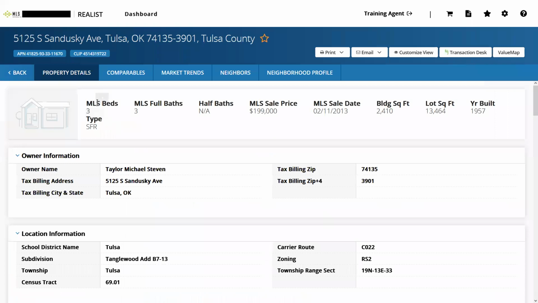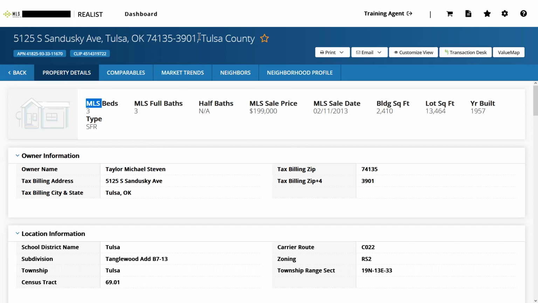But what's happened here is that there's some interconnectivity between Matrix and Realist, so that if there are any gaps on the tax record, we can still fill those in using the details from a particular listing. So the expectation is the listing agent should have gone through, done the research, made sure that everything was correct, and then presented that information in the listing. If that listing ends up getting sold, for instance, you're going to end up having that information get solidified in there.